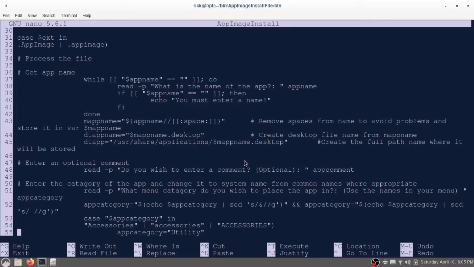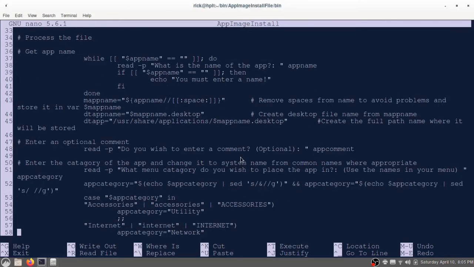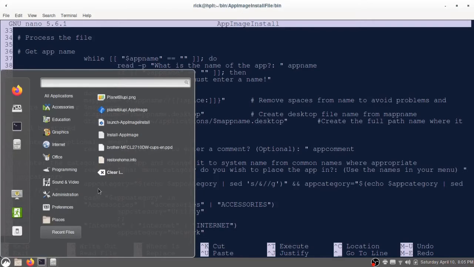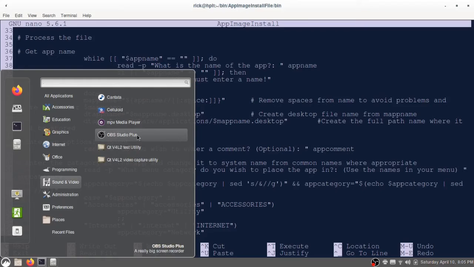And then enter the optional comment. Optional comment is optional, obviously. Whatever you enter there is what's going to show up in your little comment section at the bottom of your screen. Like there, "allow testing video for Linux devices." Let's see, here's the one I entered in.